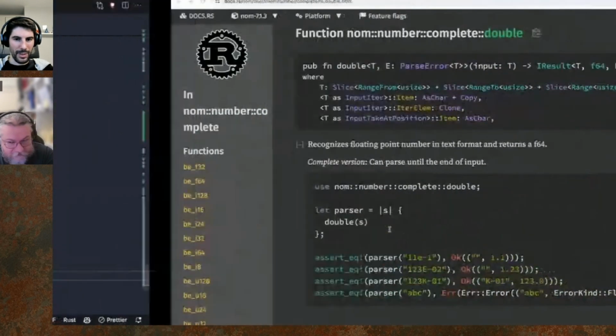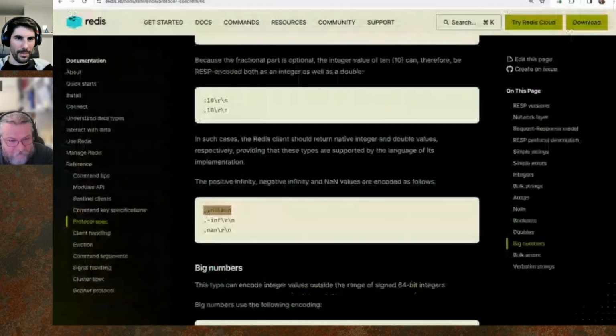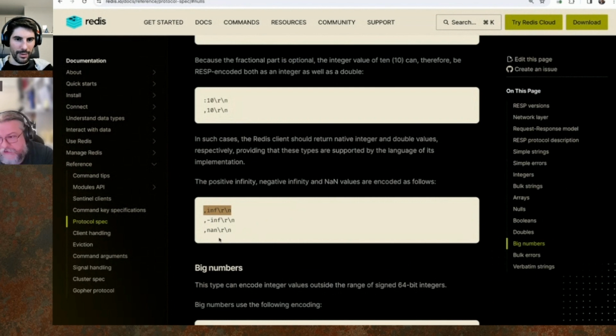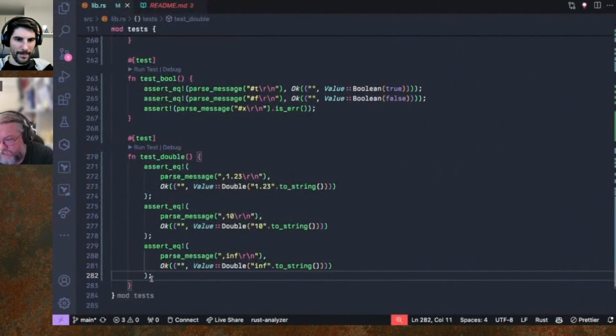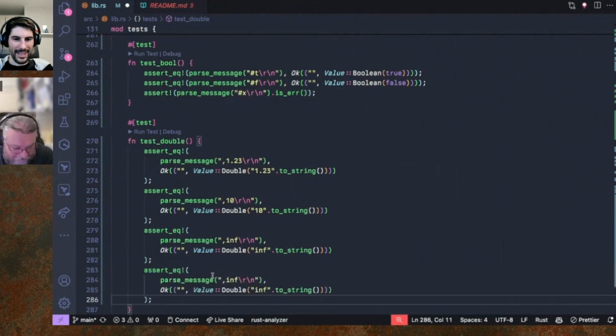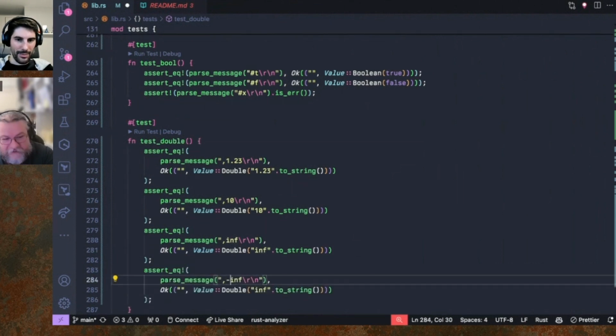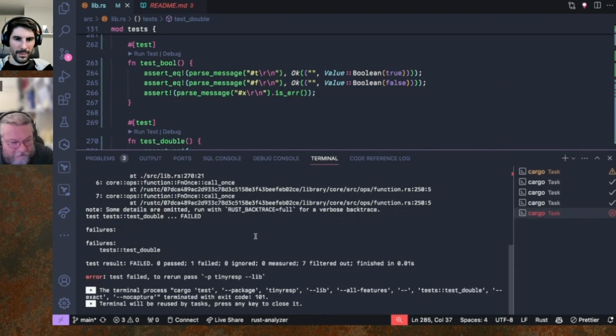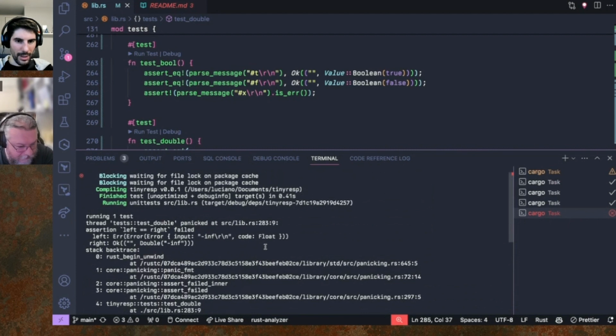Okay, let's try the other ones. If it supports all of them, that's amazing. It could be nice if in the nom documentation they could write it. Yeah, maybe we can do a PR at some point. So minus inf. I don't know if it's in a generic documentation for all the floating point types. Okay, that doesn't work. Why?